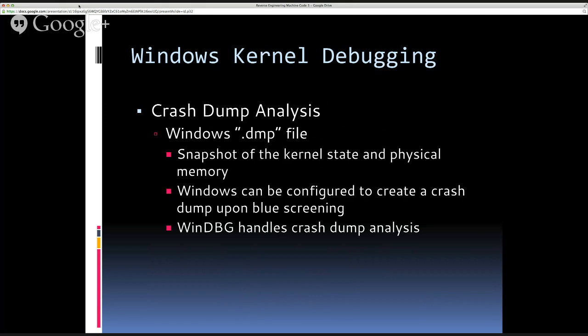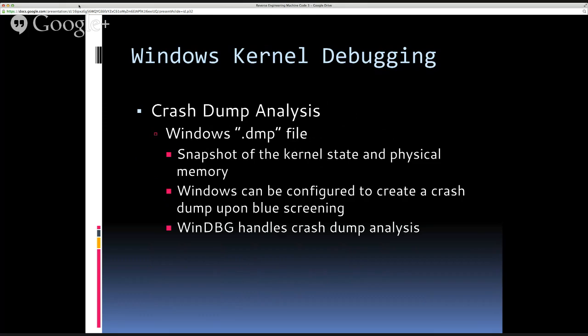WinDbg can also handle crash dump analysis, and you can traverse the low-level data structures in the kernel. If you wanted to see what processes were on the machine, you can traverse the linked list of processes in the kernel, the executive process block or EPROCESS structs, so it's quite powerful. And actually, this is a whole topic unto itself.